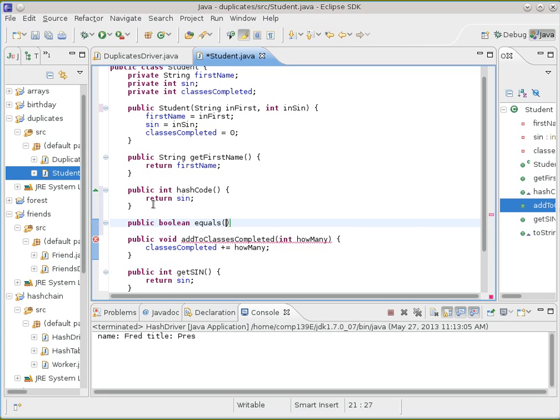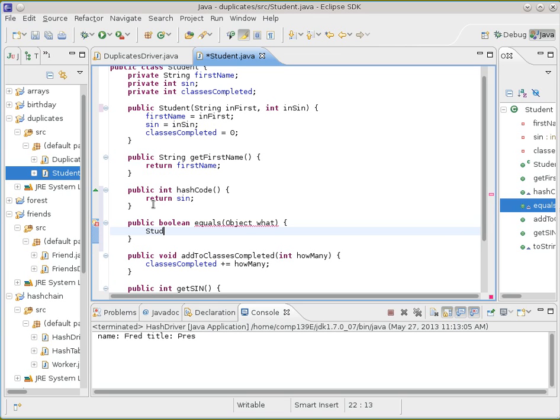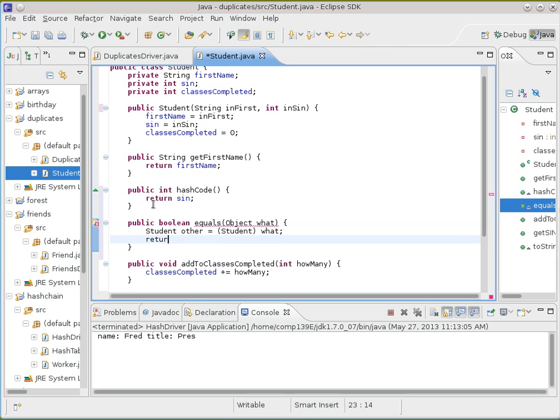So we'll make equals take in another student. And then we'll return my social insurance number.